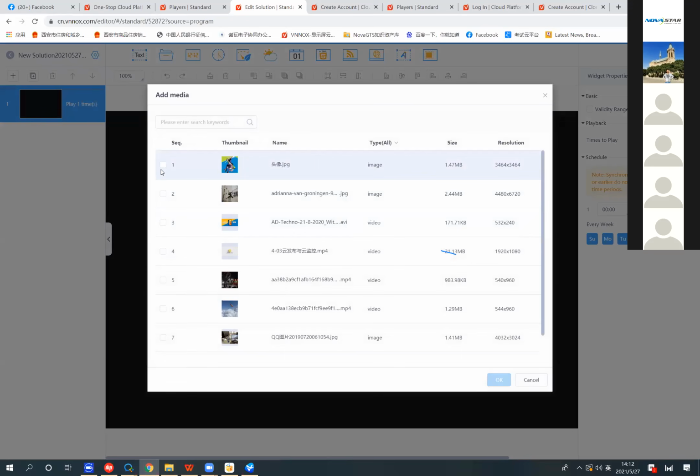So here is the editing page of the Minox Standard. So here are all the media files that are supported. So that includes text, files, clocks, environment monitoring, weather, calendar, RSS, streaming media, colorful text, and window. So you could just, let me show you. So we could just add 1 media file from the media section. For example, we select this one.